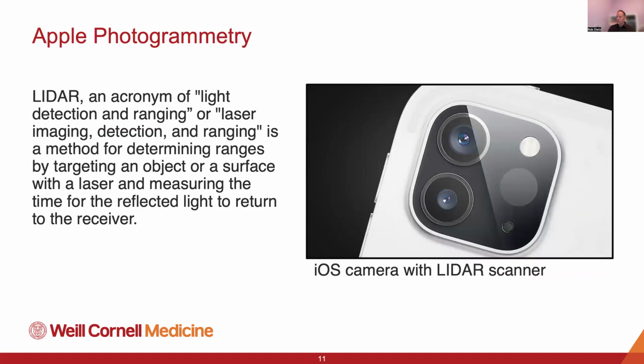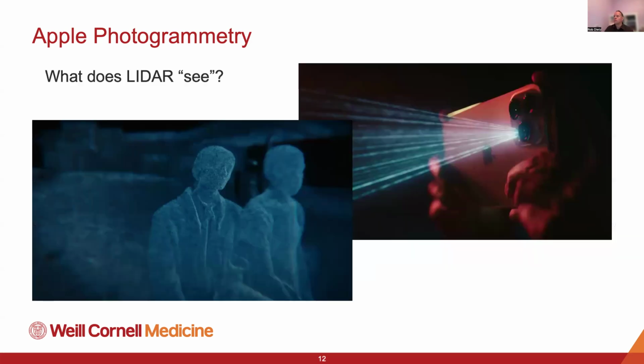A little bit of background on this methodology. Apple's iPhones and iPads over the last several years have included a LiDAR scanner. If you look at the image, there's two lenses and then there's a LiDAR scanner here. This is what helps you detect distance and depth. Using that plus the lenses of the camera gives you a really good way to turn a 3D object in real space into a 3D object in virtual space. This is an artist rendering of what the LiDAR scanner looks like to the iPhone.